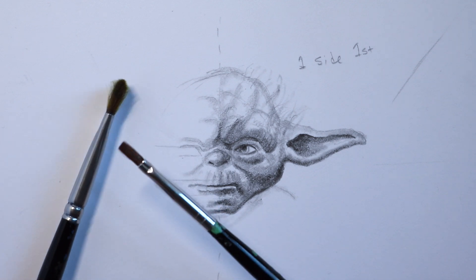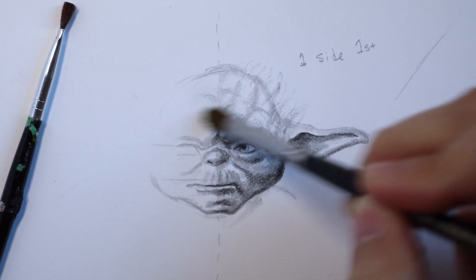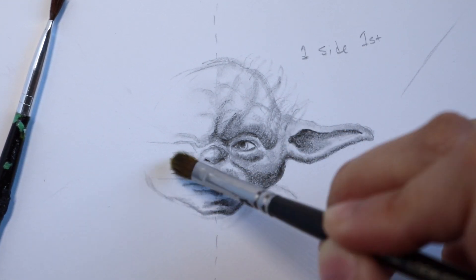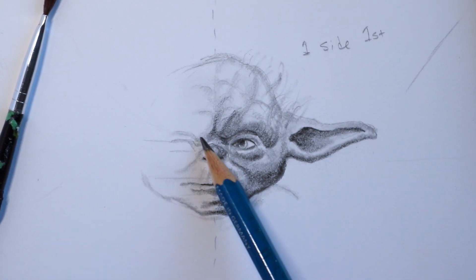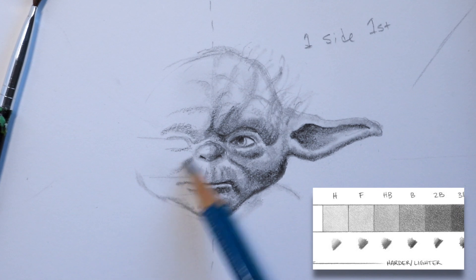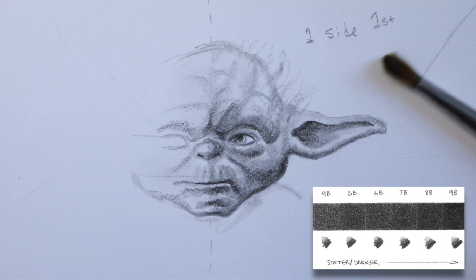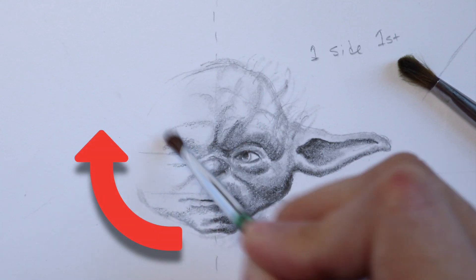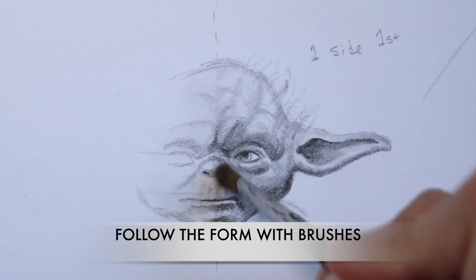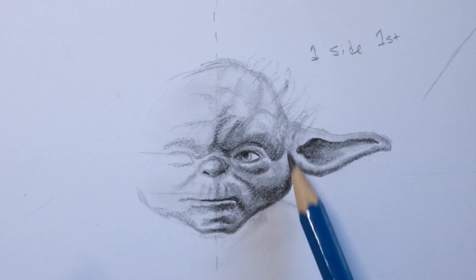Now let's move on to our blending brushes. These soft bristle brushes can be any kind of acrylic or oil paint brushes, as long as they're soft and have some toughness to them. We use these brushes to create an overall soft airbrush look. They grab the graphite you laid down with your pencil and push, pull, soften, and cover up the white areas you'd like filled in. In the end, we're trying to create a difference in value and tone — what we see on our pencil scale — to create the form of the face and make things look rounded and create a striking contrast between light and dark.